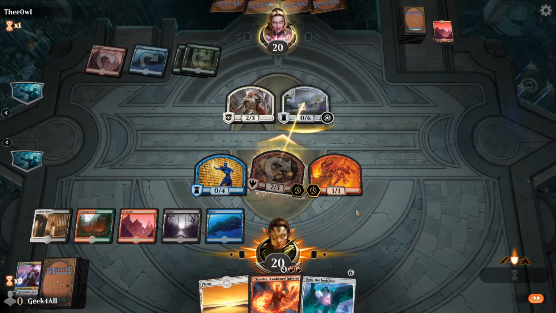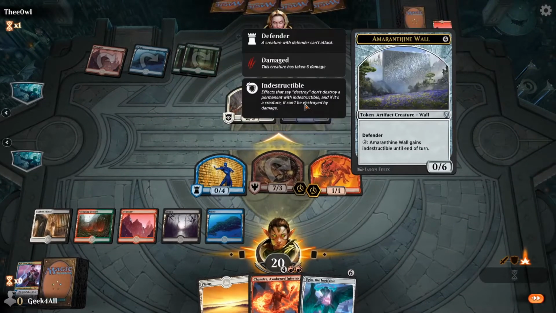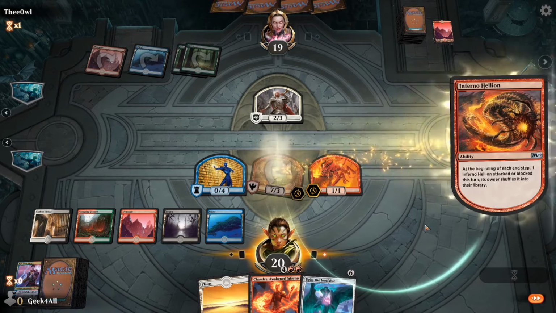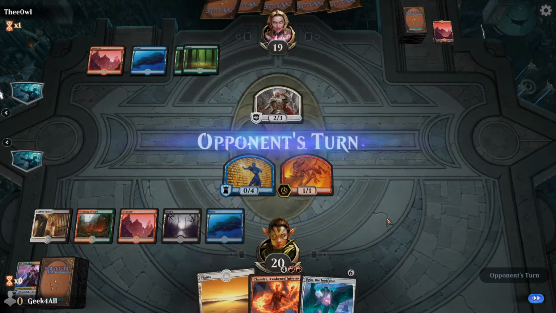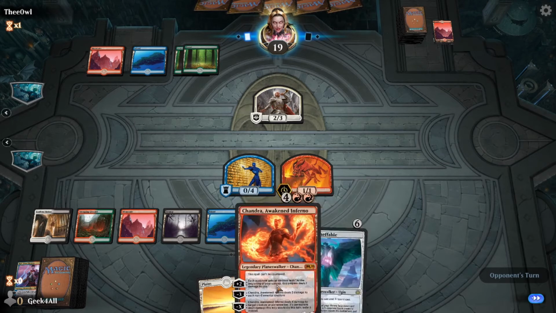Can you mouse back over that again? This guy? No, the wall. Okay. Oh, good, our creature lived. Obviously it's going to go away regardless, but we end our turn. I could risk discarding the planes to get something for X = 5, but I'd rather wait and play one of these big ones.